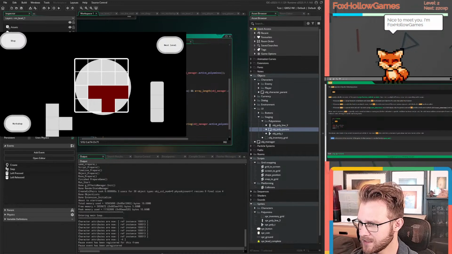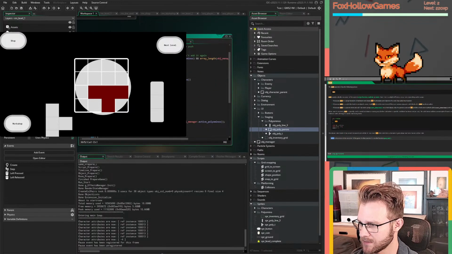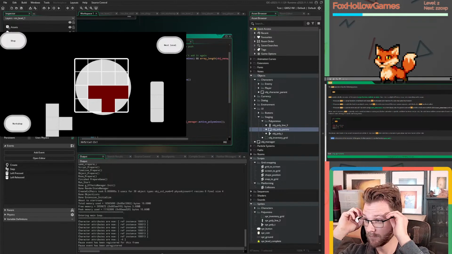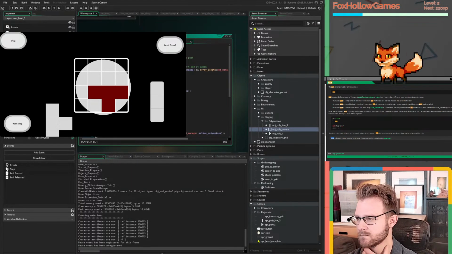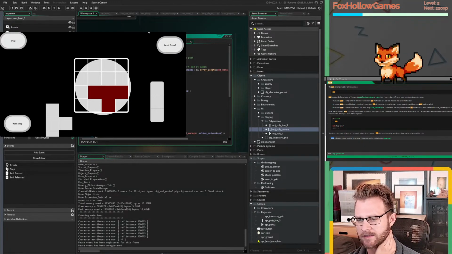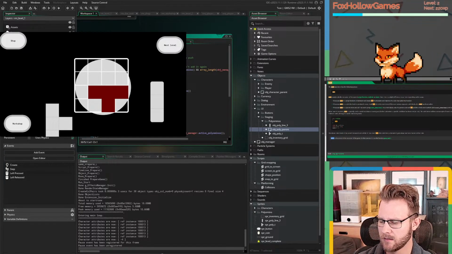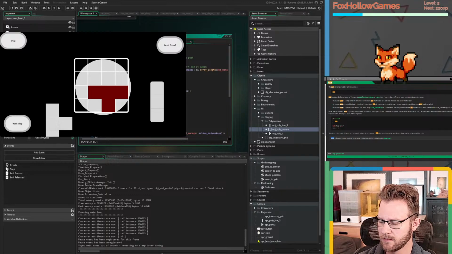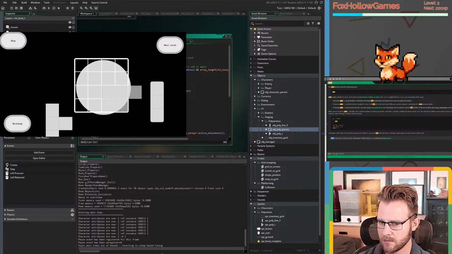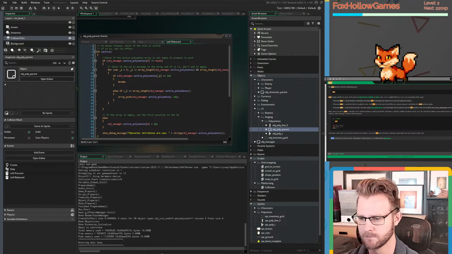So where are we setting this? Let's try and track this logic down a little bit here. Go through this again.